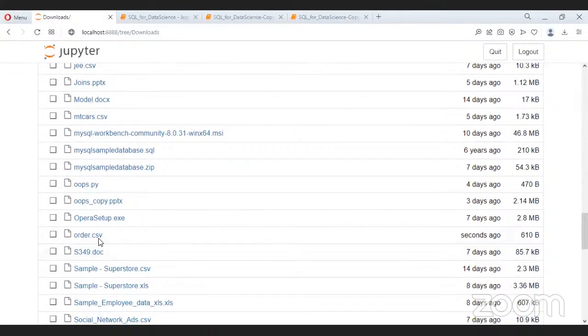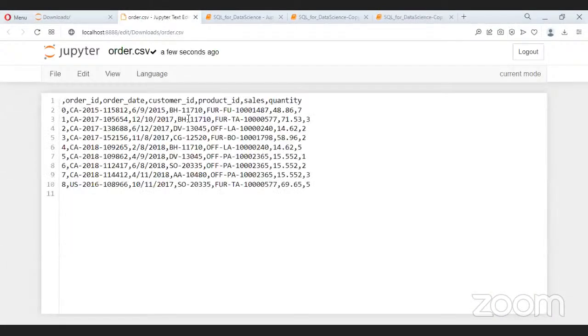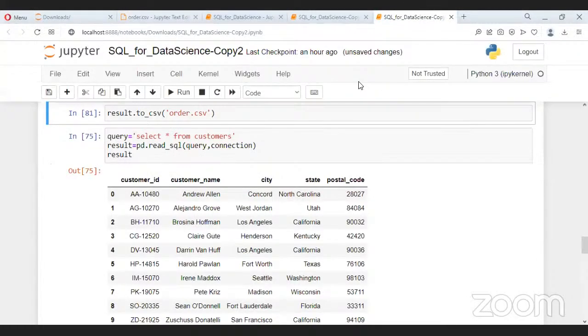Here it is, order.csv, and you can open that. Yeah, this is my data. I'm just showing it in a comma separated way. It's a CSV format, right? Similarly, you can export it to Excel format as well. Understood? That's an important thing. Thank you for reminding me of that.